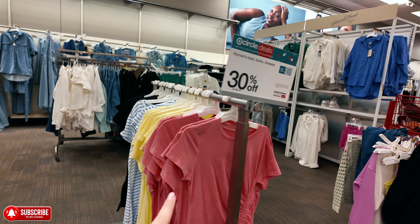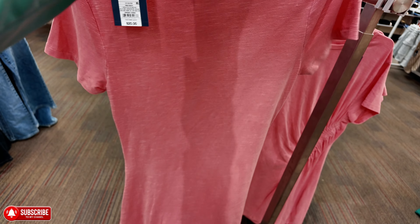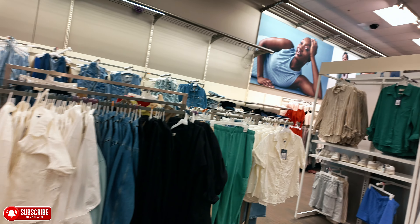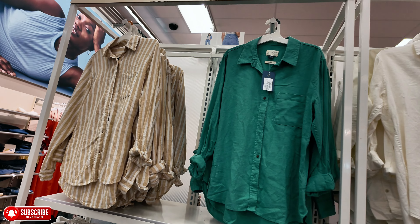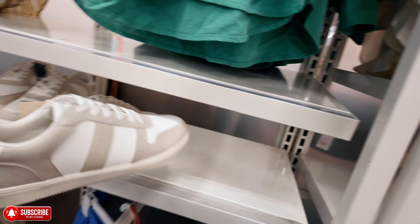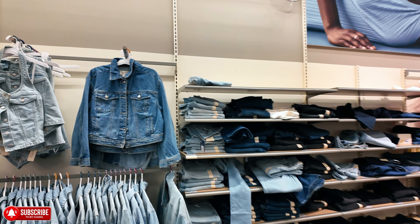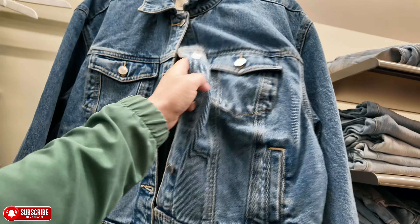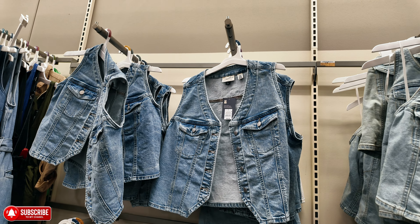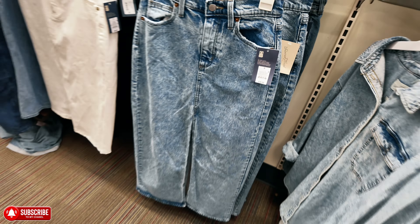Let's keep looking — 30% off deals. They have little t-shirt dresses for $20 with an extra 30% off. Right here, look at these button-down shirts for $25 — Universal Thread, in white and blue. And they have some sneakers here for $34.99. They have all these jean jackets for $40, a little vest, and a denim skirt with a little slit on the front — $36. I'm pretty sure all this is on sale, so just do a price check.